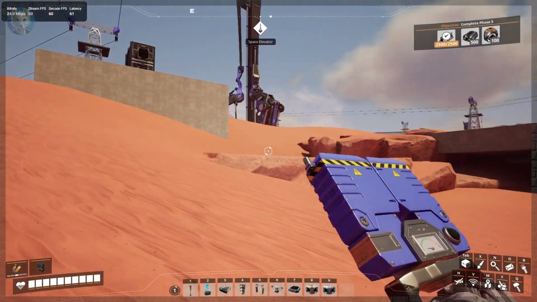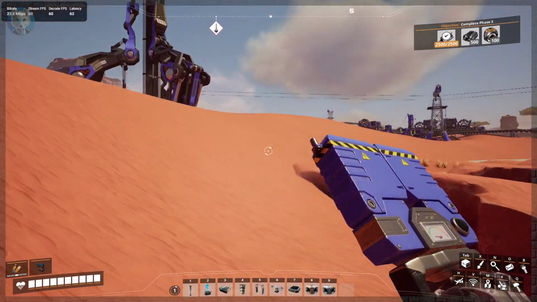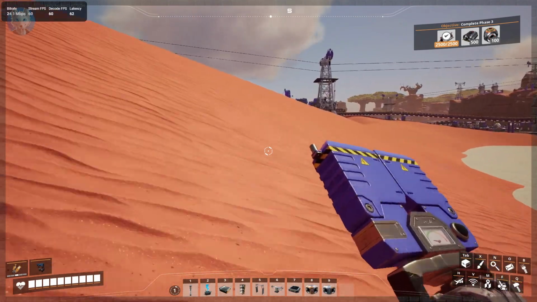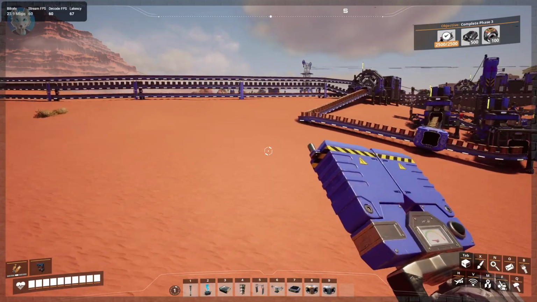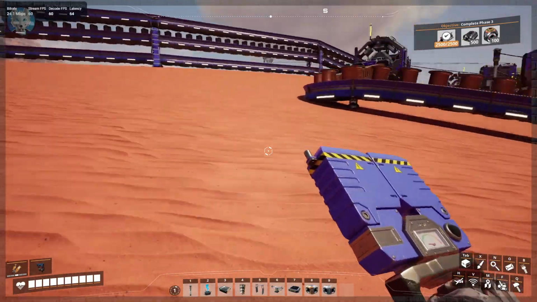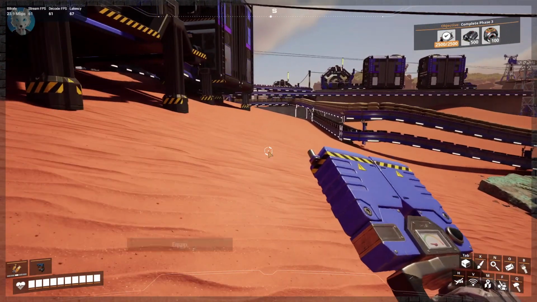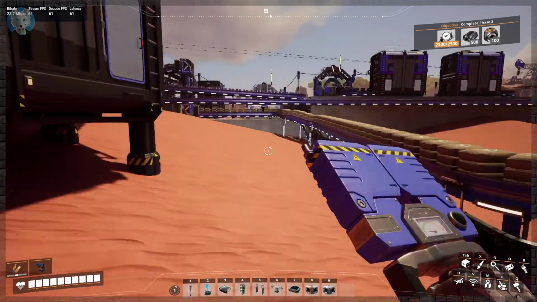So yeah, let's see here. We wanted some encased industrial beams as well. We'll go up here and go grab them. Our inventory is pretty much empty, so we can just grab our stuff back as well.